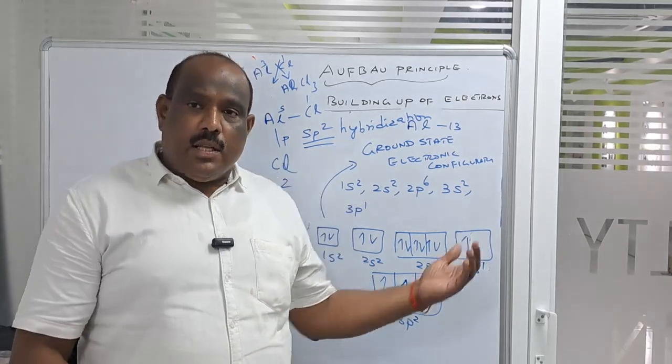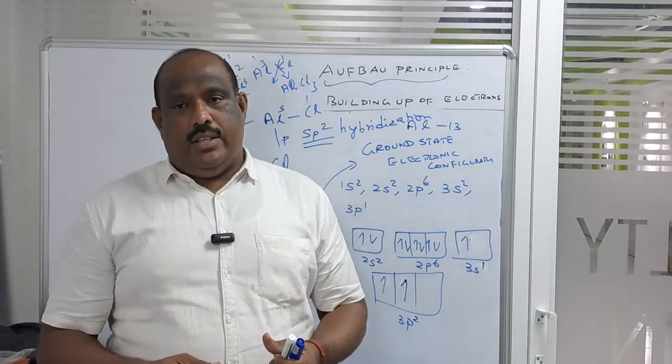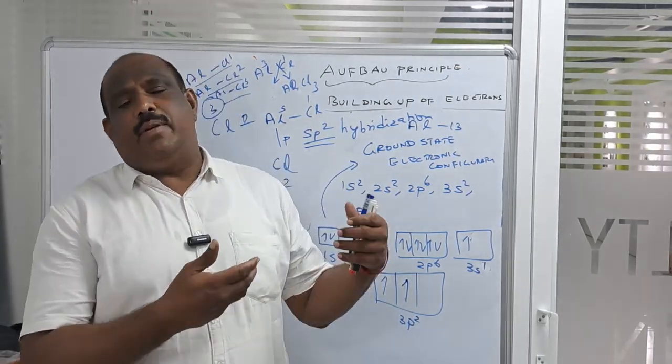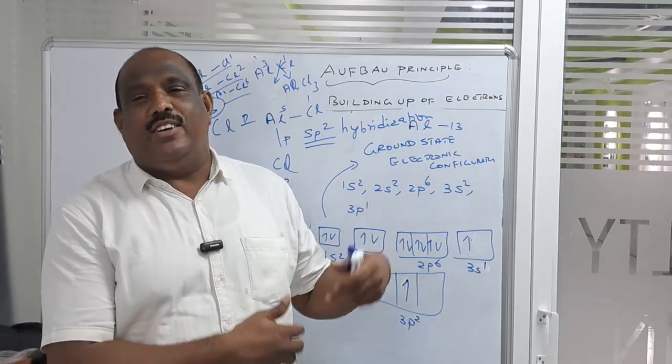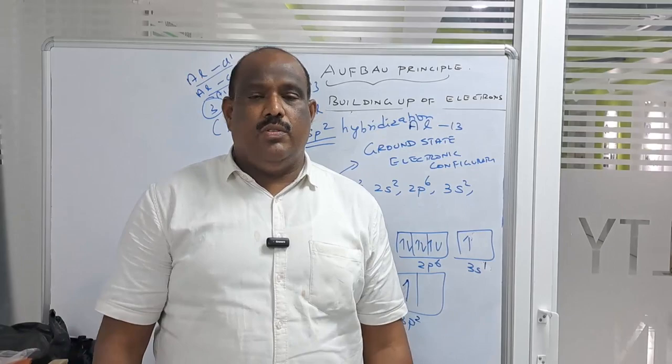You will enjoy. All this chemistry you're studying is called which chemistry? Physical chemistry. Because we are trying to see how the electronic configurations are. It can be called inorganic chemistry also, because it is not dealing with carbon compounds, but generally it is called physical chemistry. So we'll stop here.